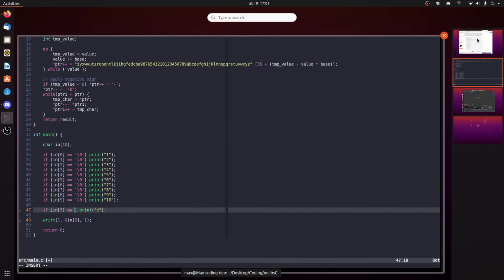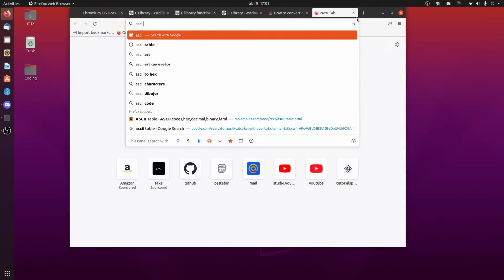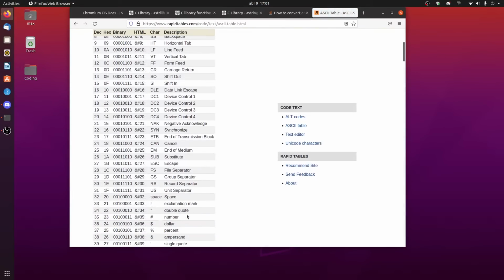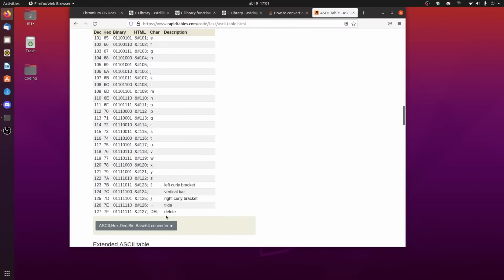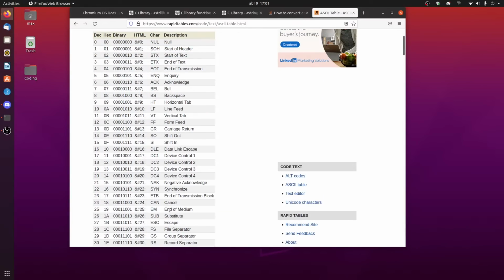So, let's just think of the ASCII table, right? If we go to where we have all this stuff, what would be the number of... First of all, maybe it's 0. Maybe it's 0. That is one option. Null. Start of header. Okay. Start of text, end of transmission. All this stuff. EOF for end of file, you know.